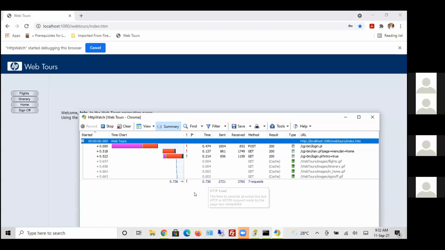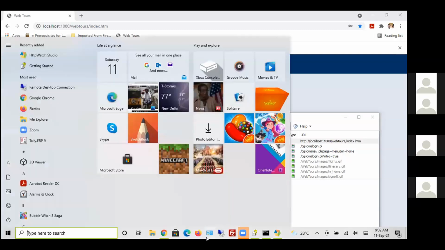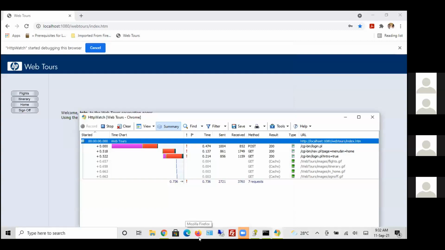But when we want the response times of an application on load, whenever there are thousands and lakhs of users accessing the application, if you want to see how the response times are, we need performance testing tools like Loadrunner, JMeter, NeoLoad. There are a lot of other performance testing tools: Loadrunner, NeoLoad, JMeter, and Gatling. Let me share my screen.